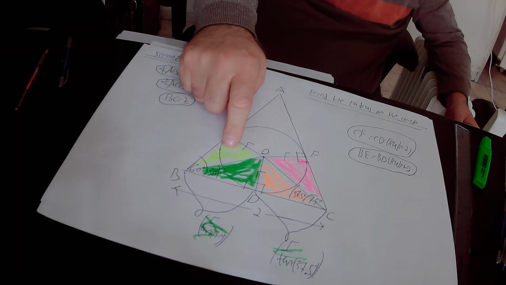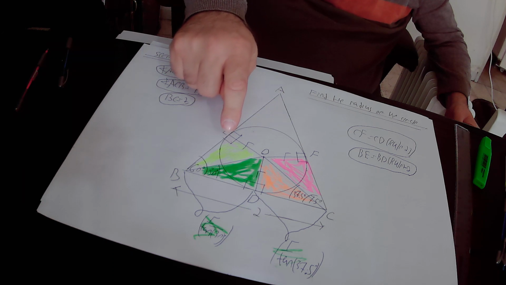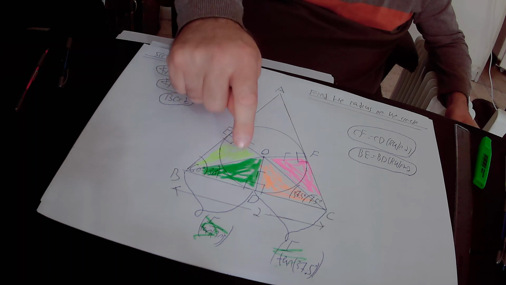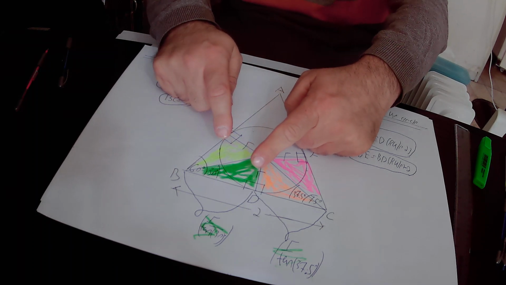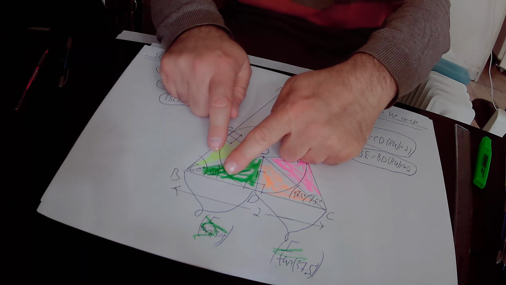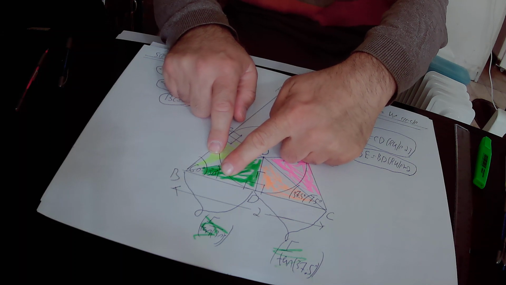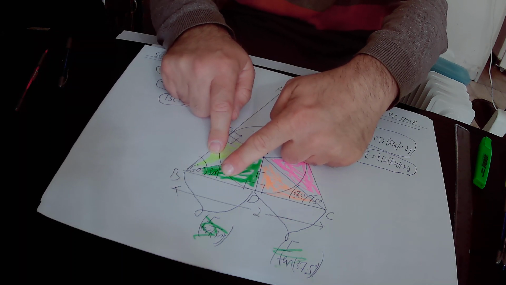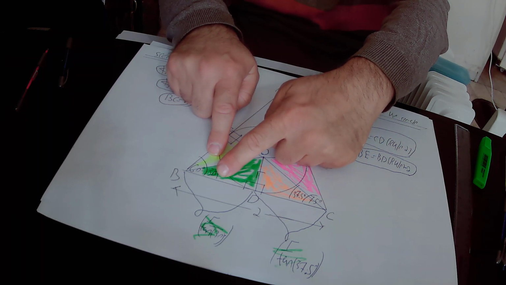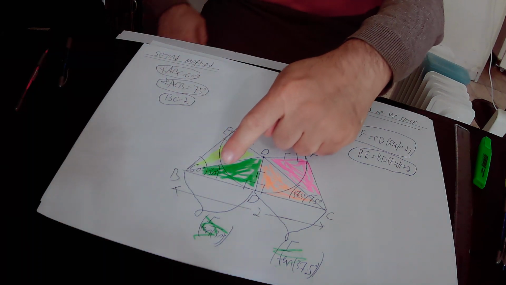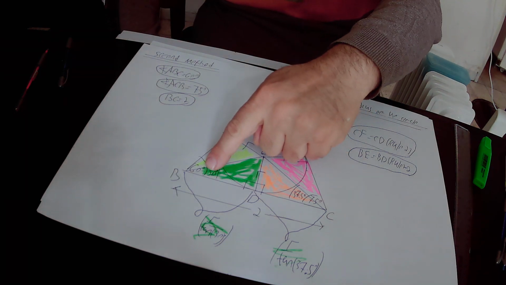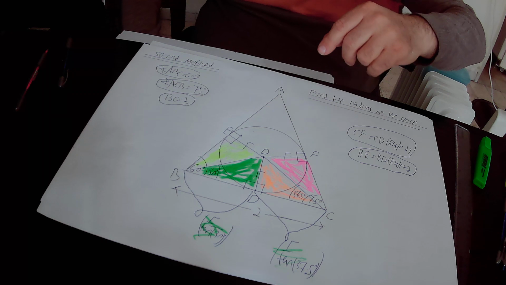So we actually proved that all three sides of the yellow right triangle BOE are correspondingly equal to all three sides of the green right triangle BOD. Therefore, those two right triangles are congruent to each other according to the side-side-side rule. And from the fact that those two right triangles are congruent, we derive that those two angles must also be equal to each other, according to the rule that corresponding angles in congruent triangles are equal. So if this angle is theta, then the other angle must also equal theta. So theta plus theta must be equal to 60 degrees. That is to say, 2 theta equals 60 degrees.